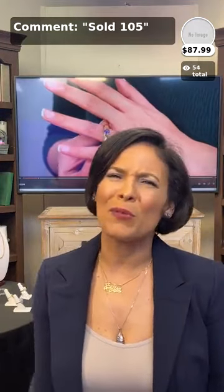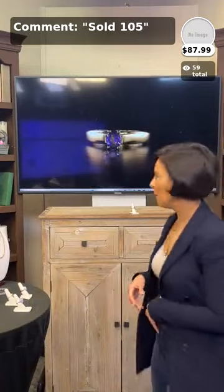We're able to make a lot of these pieces in different sizes, so you have options. You may not necessarily have to get it sized. A lot of times when you buy in a jewelry store, most of the average sizes that are available are like 7 or 8. It's kind of difficult to find 5s or 6s. So we try to give you a variety. Also, we have 9 in this one, so size 9 as well.